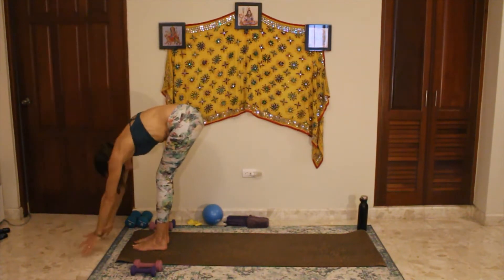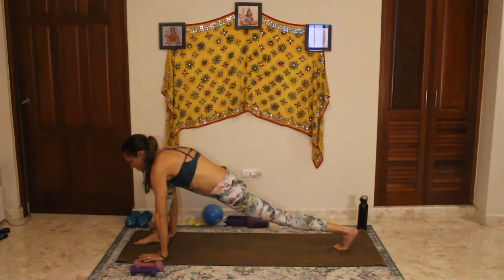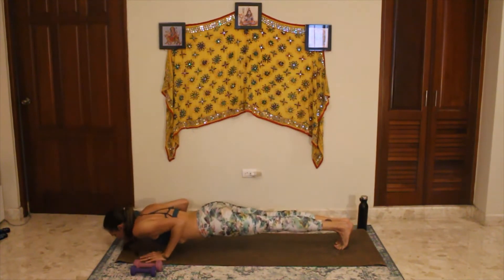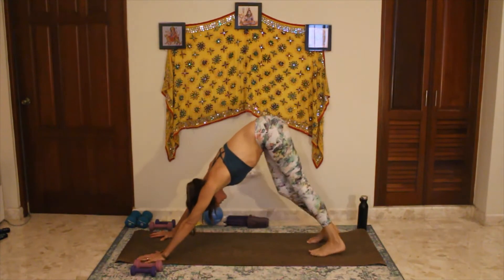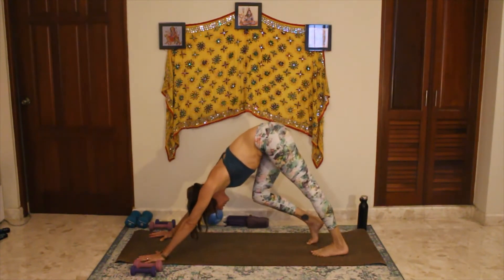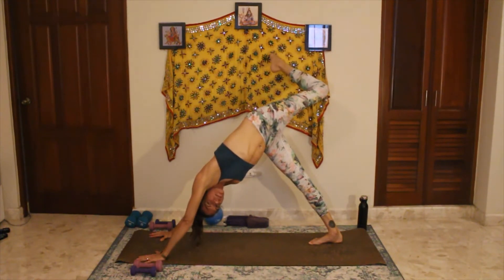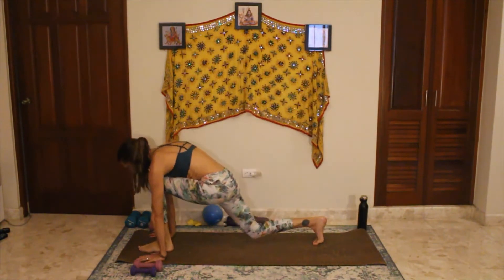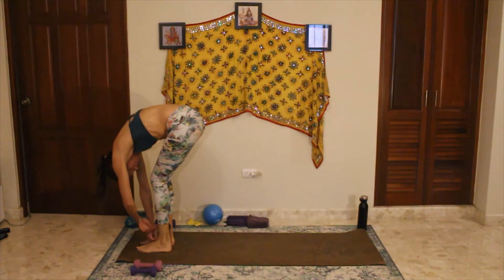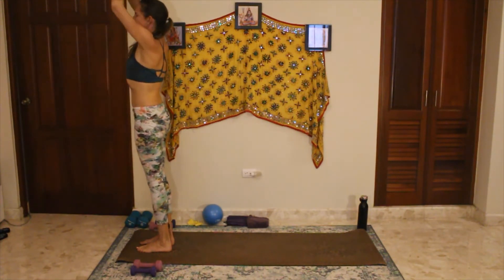Going right away again — exhale to release, inhale halfway lift, exhale release. This time stepping the left foot back, coming to long lunge, followed by the right. Releasing all the way down to the mat, elbows out to the side as we lift up to cobra. Curling the toes under, pressing back. Downward facing dog again. Jogging through, bending one knee and the other. Then pressing both heels into the mat to lift the left leg up, bending that knee, dropping it towards the opposite side, opening up this hip. Bringing that leg back to center, swinging the leg through. Planting it down, stepping the right foot forward, forward fold. Inhale, halfway lift, exhale release, then inhale all the way to the top. Exhale, hands to heart center.